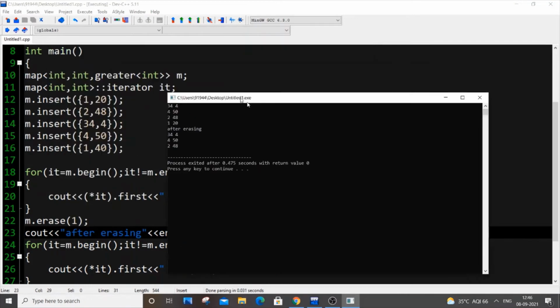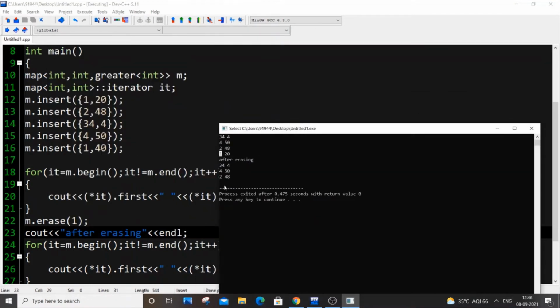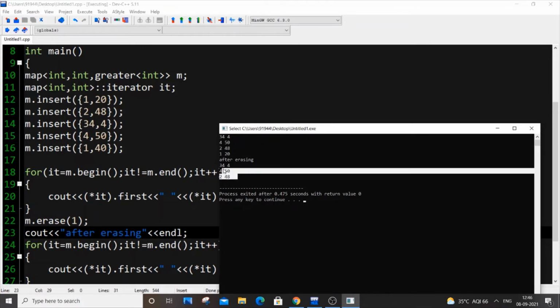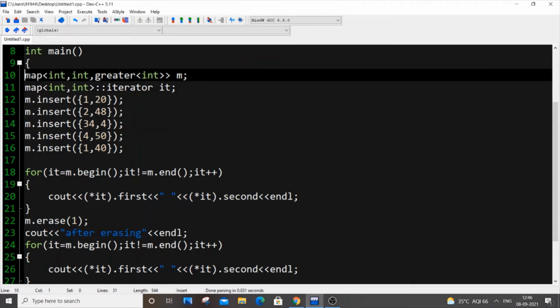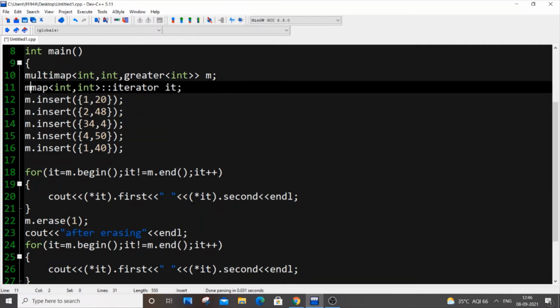As you can see here, we had 1, but it just deletes that particular key. I have inserted 2 once, and as you can see here I'm getting only 1, because it's just a normal map, and it just deletes that one as well. So what if this was another map, sorry, a multimap? Let me put multimap, and let me have this as multimap as well. Okay, so now it's a multimap.